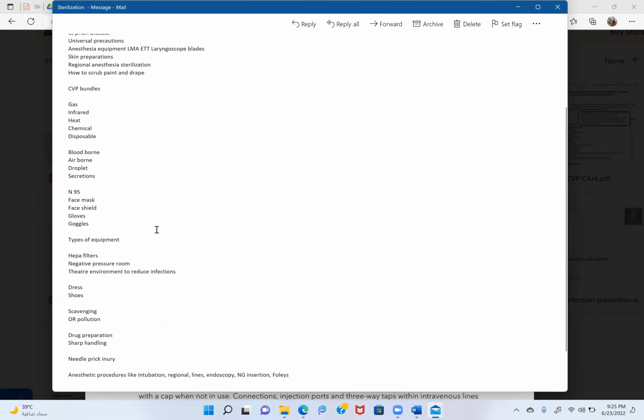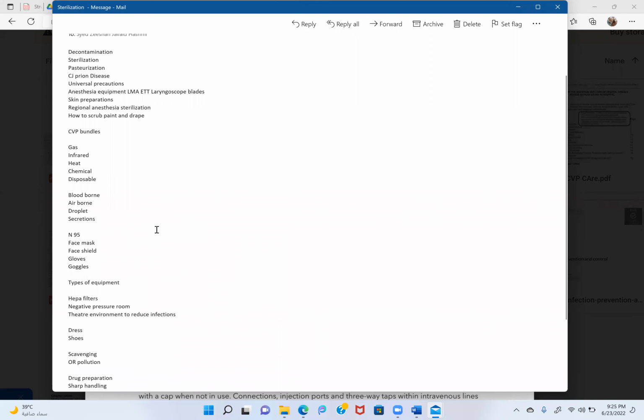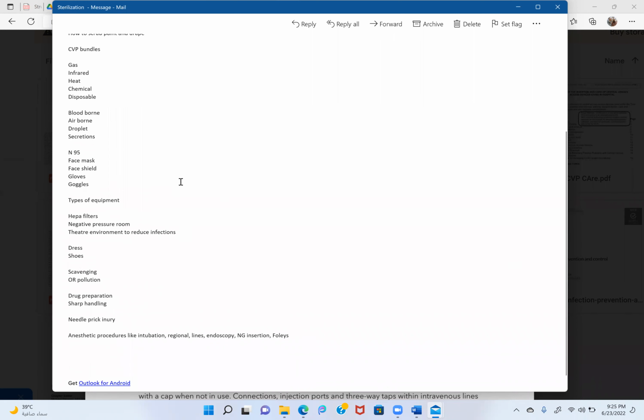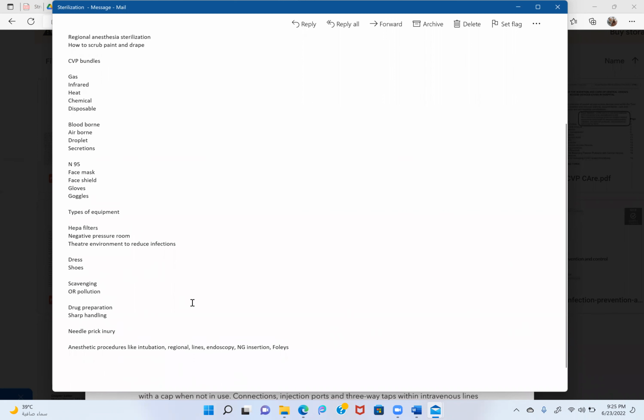So actually this was my aim. Accumulation of metabolites, yes, there will be accumulation of metabolites. No, blood supply will be less. It will cause vasoconstriction of the graft, which might cause ischemia. Yes. Okay, so that's what I wanted, and we will continue our discussion on this topic: needle prick injury, drug preparation, sharp handling, and some other things. Okay, so thank you very much, inshallah.